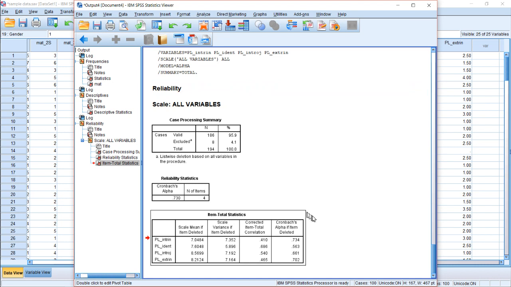But that's something that you have to put your thinking hat on and understand what you're measuring, and understand the questions that people are answering, and understand what's going on in their heads, and whether the answers that they're giving you are lining up with what's in their heads. So you'll want to compute alpha for your different scales.